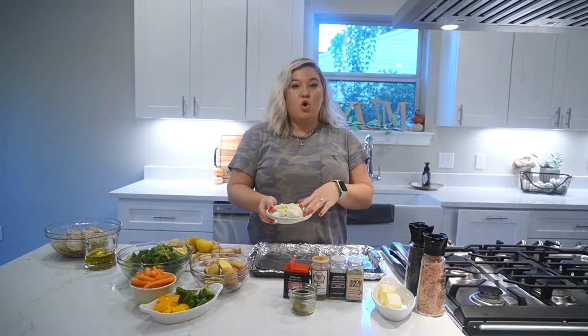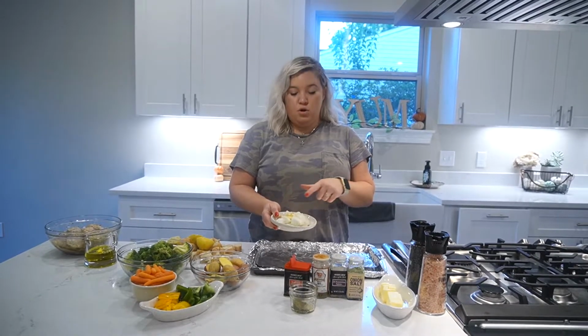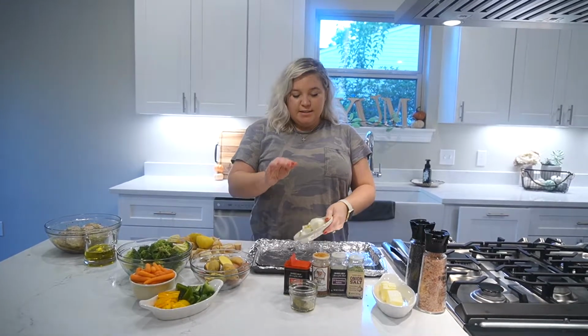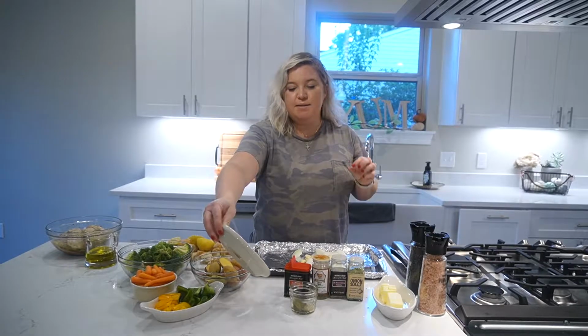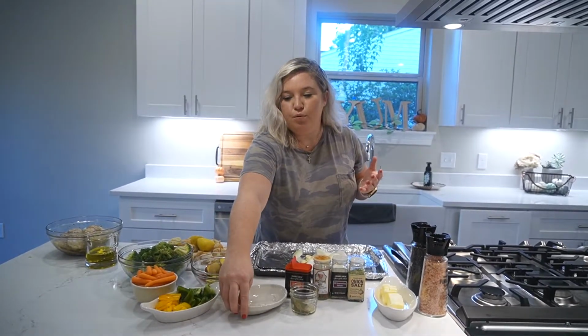So I just have here 1/4 of a large onion and 4 cloves of garlic that I just smashed, but I didn't chop them up. I don't like to chop up the garlic too fine just because if you have those little tiny bits of garlic, they tend to burn pretty quickly.